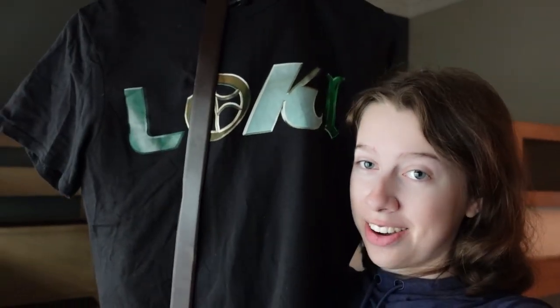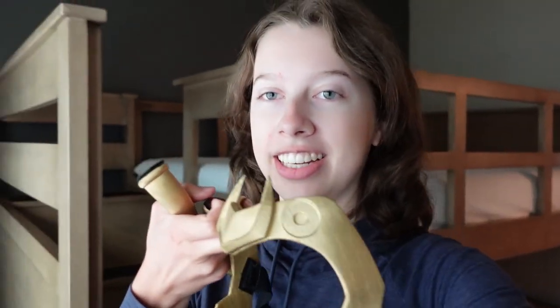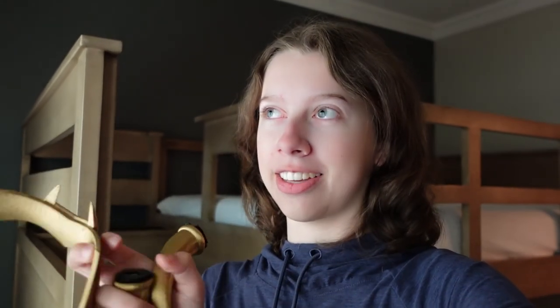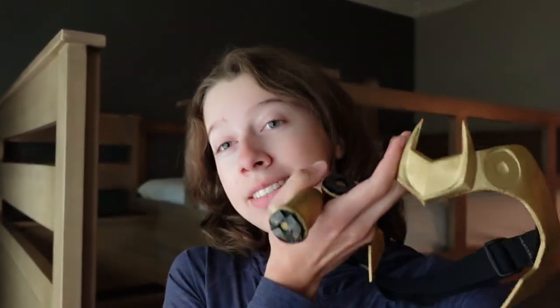So here is my Disney outfit. You can't see the shorts because I put it all on one hanger, but I will show you guys in a minute when I put it on. But I also have, of course I brought it, but I need to glue it. We brought a hot glue gun so that I could glue it and secure the horns. Before, it was just like Velcro with a sticky back, and that just fell off, as you can see. So I will be securing it permanently. I'm not quite sure how I'm going to get it home, but it's important to have it together for actually being at Avengers Campus. So yeah, that's another project, but we're going to go to breakfast first.